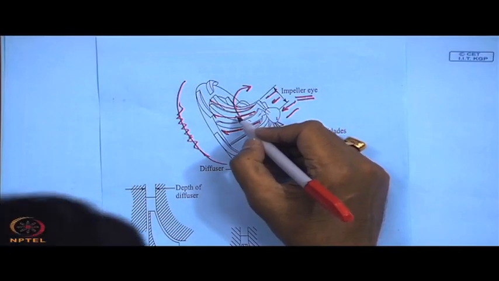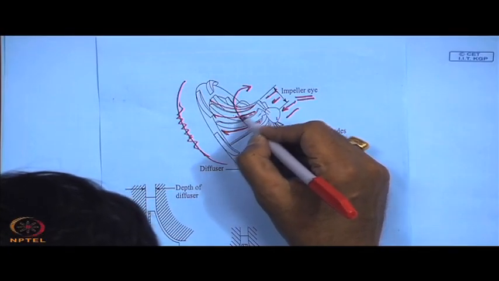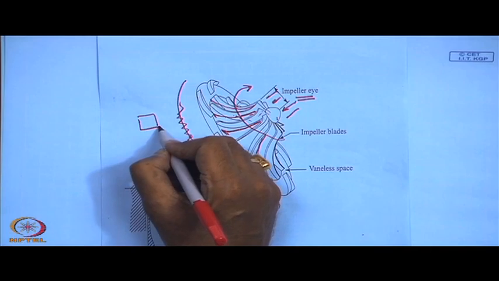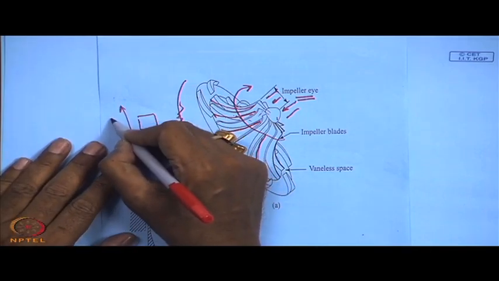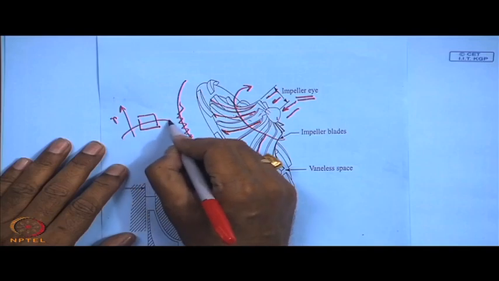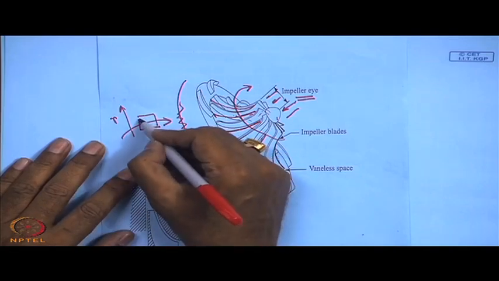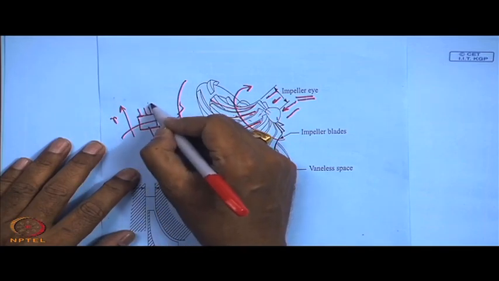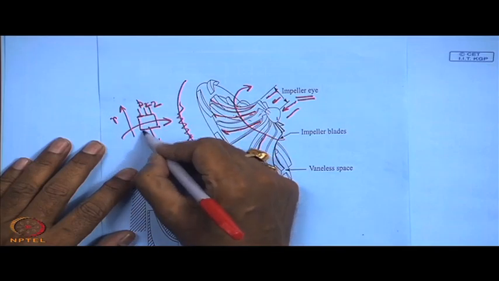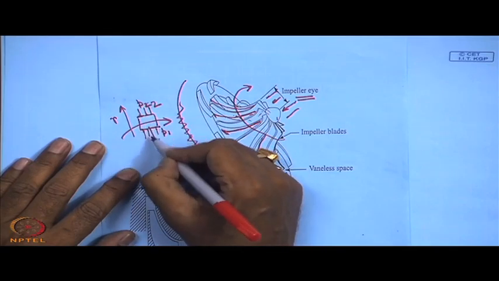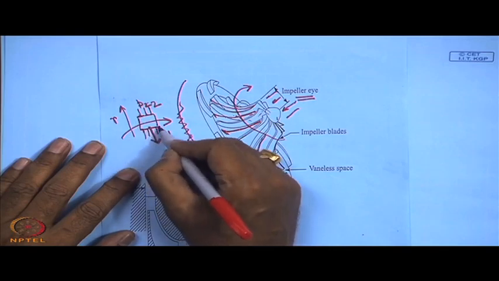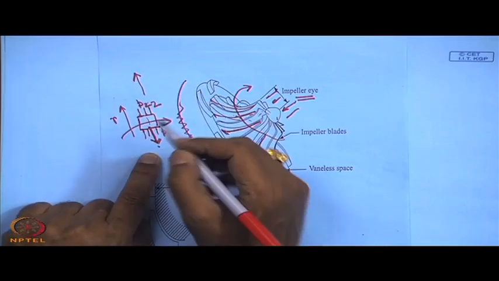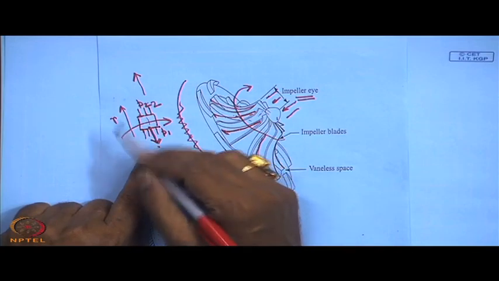Or you can see it the other way, that if you consider a fluid element in this radial gap, like this, this is the radial direction R. If the fluid particle has a tangential velocity, then there has to be an inward radial force due to the pressure on both the sides. Let this side be P2 and this side be P1. So, net force should be acting on the fluid in this radially inward direction to balance the centrifugal force in the outward direction, so that the fluid element can rotate in the tangential path.